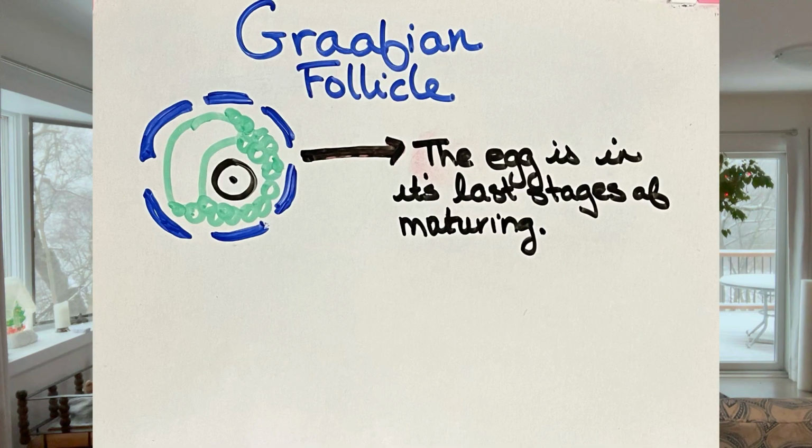Now, we are definitely moving closer to ovulation. We're about 60 days away from having the egg picked and ovulated. And what moves us away from the secondary to this tertiary follicle? There are key developmental signs that tell us that it's become a Graafian follicle. First of all, the egg has now fully been taken care of by the follicle. It's been nurtured, it's gone through certain particular stages so that it can become available for fertilization.